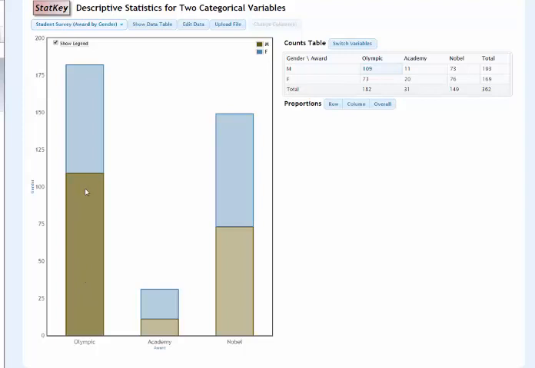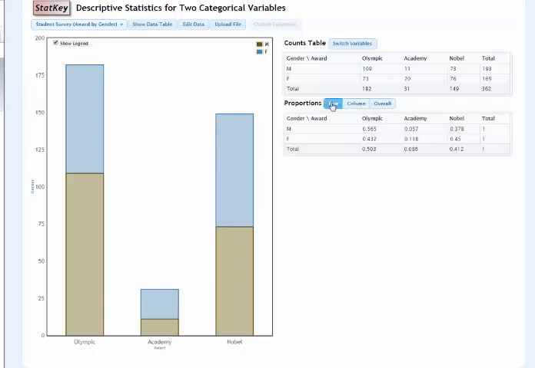So it seems as if for men, they prefer, looks like in terms of numbers, we can look at the raw numbers. Down here we've got proportions, and we can look at row proportion. So for men, 56.5% wanted an Olympic gold, 5.7% wanted Academy Award, about 38% wanted a Nobel.